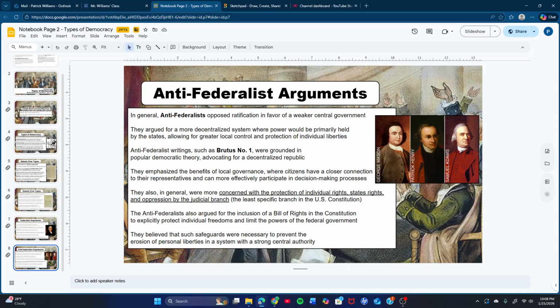So, in closing, what you need to know is, and I'll go back to the bell ringer, the Vermont town meeting is a participatory democracy, right? Anti-Federalists would have loved this because citizens directly decide issues. Section B is more so interest groups, right? It's more of a pluralist democracy. Madison would point to this as proof that the system worked.